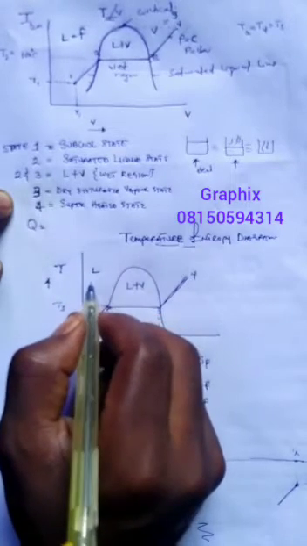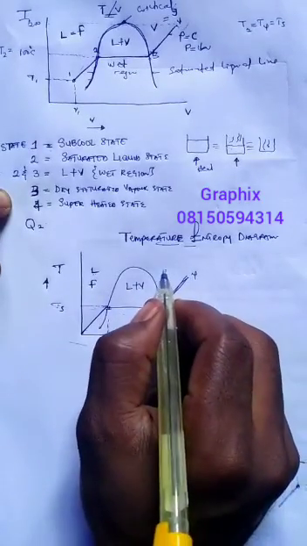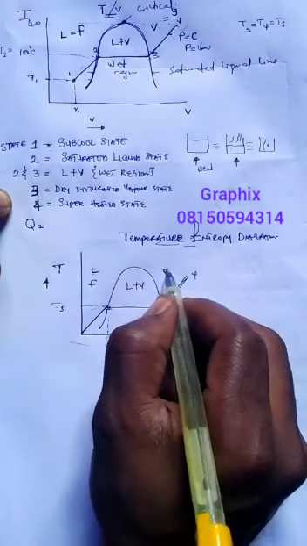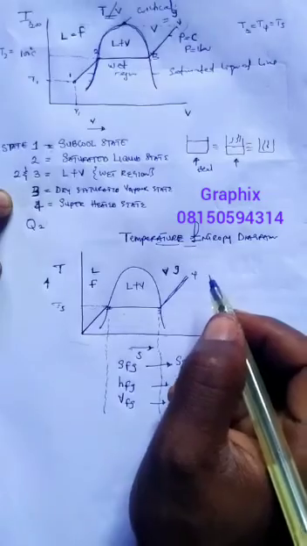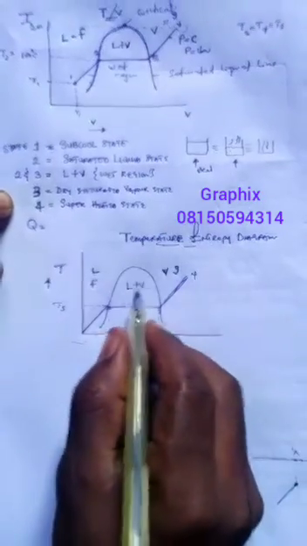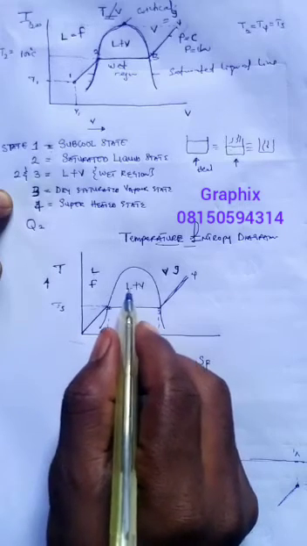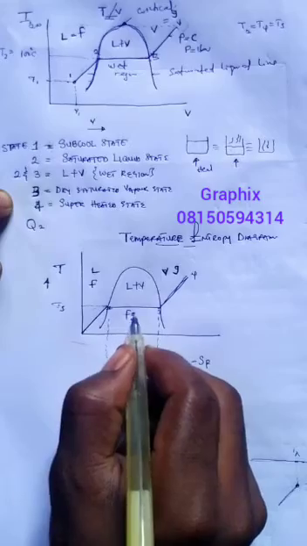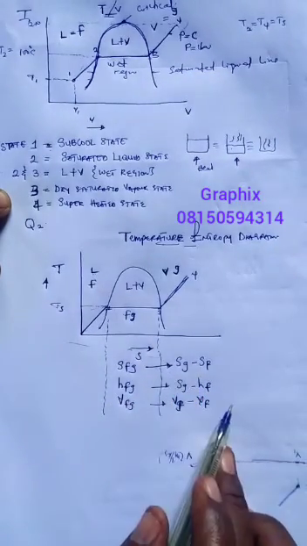So we know very well that we call this point the liquid region. So I said we use F to represent our liquid region, and we'll call here our vapor region, and we'll use G to represent our vapor region. Are we good? So we'll call this point here the wet region, liquid and vapor region. So we'll call it what? My FG region. That is, they coexist. So whenever you see things like this, this is what it means.